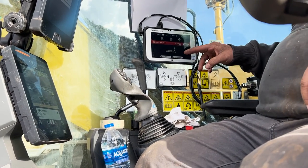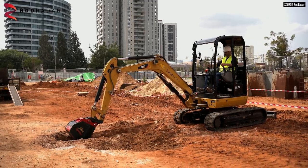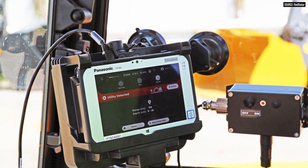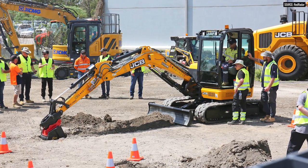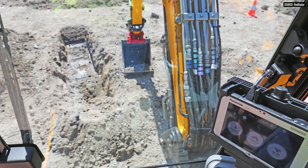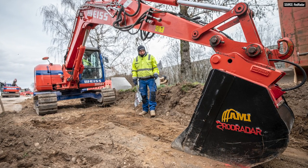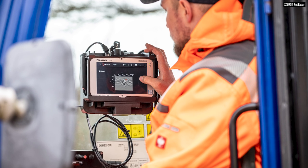In my mind, this would best be suited — even though you can see three feet in the ground — where you make your pass, set the bucket flat, drag it towards you for utilities, do another swipe with your bucket, check really quick, and that way you're slowly working yourself down. Exactly — we call this peeling the onion. It really depends on the soil type and how much at risk you feel. In dry sand you can peel down 20 to 30 centimeters, about 12 to 13 inches. But if you're working in clay and you really want to make sure you avoid hitting something, peeling layers of five to six inches at a time will give you a very, very good chance of not hitting the utility.